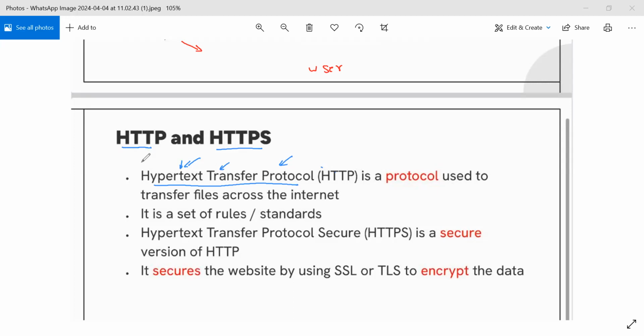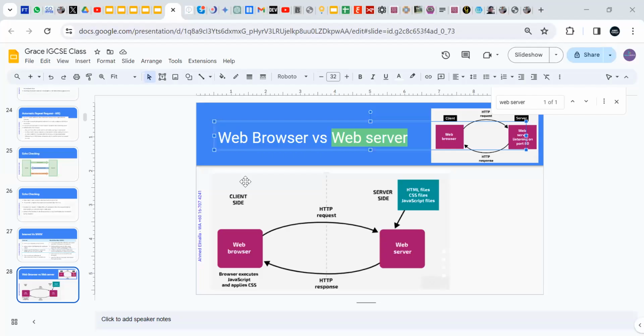Okay. Can I ask you what is the purpose of this HTTP? Well, it says there to transfer files across the internet. Yes, I understand that, but I shared that with you a while ago. Again, this is a theoretical topic.